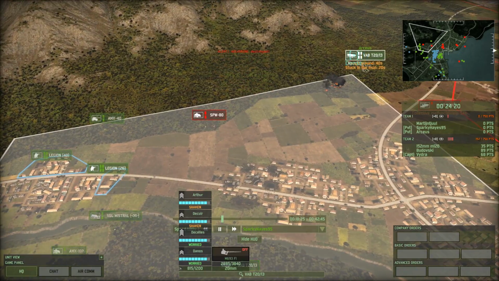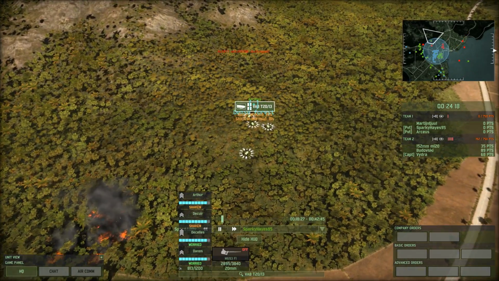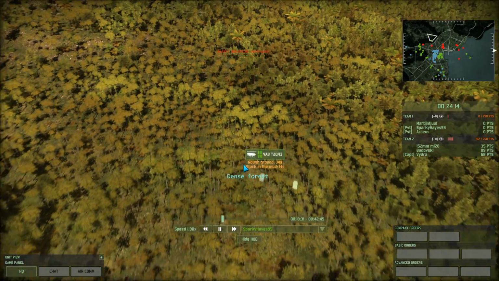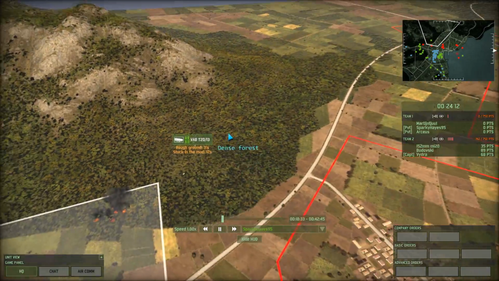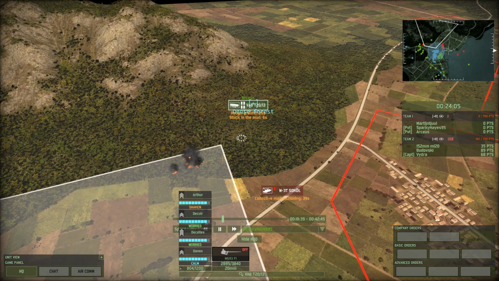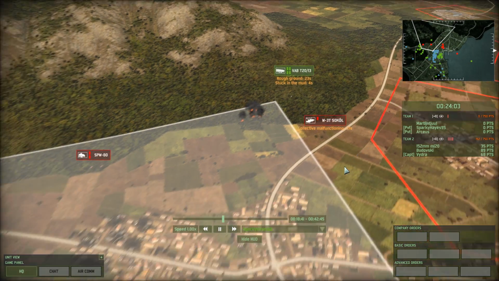Now, surprisingly, our VABs are still here. They're still alive. We have one of them stuck in the mud at the moment. The other one suffering from a bit of rough ground. But they're still moving, and they have a decent amount of supply for fuel. So they should be able to keep up for at least a little bit.